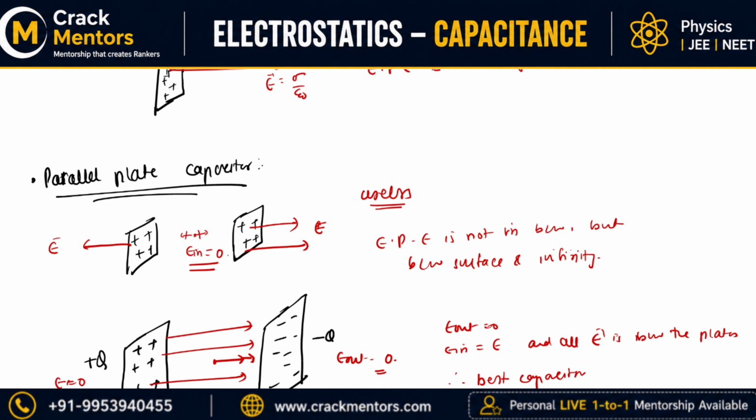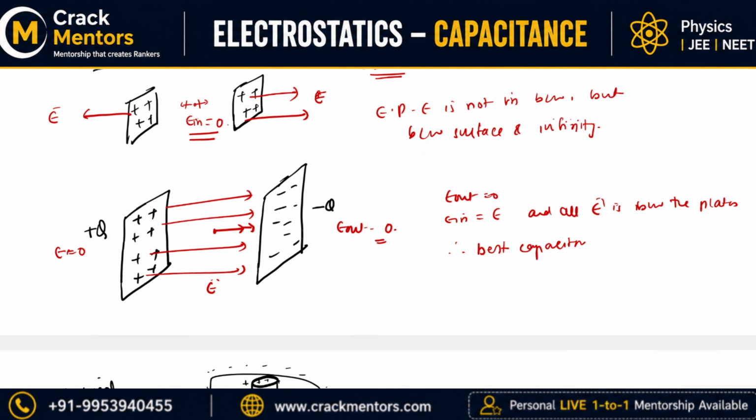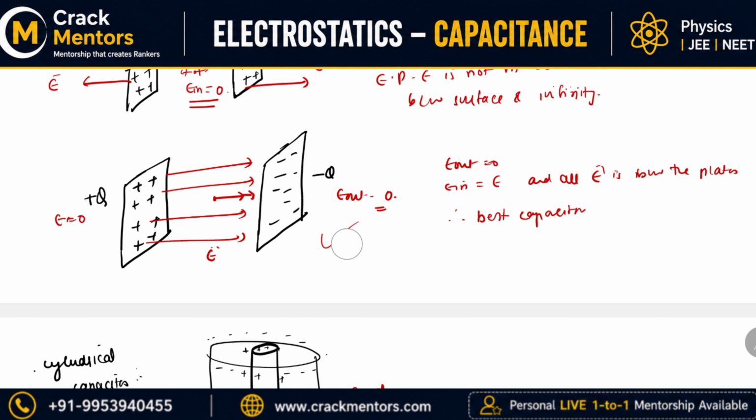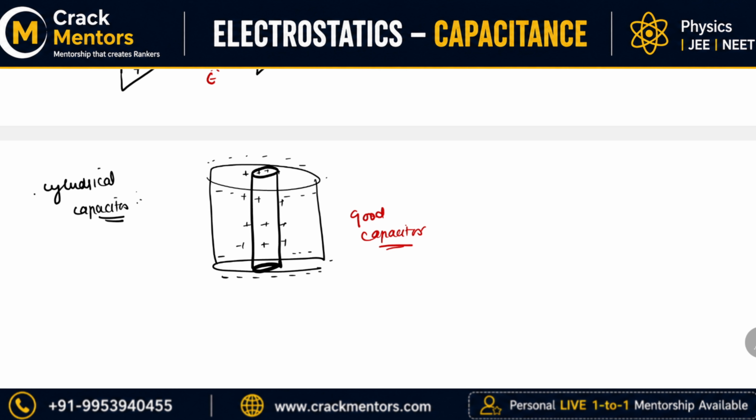So you can use a parallel plate. But if you use parallel plates with the same polarity of charges, there is no field inside, but all the field is outside, between the surface and infinity, which is of no use. If I take two parallel plates of opposite charges, the electric field will be confined between them, and this is the good capacitor we can have. We will use parallel plate capacitors for our questions. Alternatively, a cylindrical capacitor, where two cylinders enclosing one another have opposite charges, keeps the electric field confined.